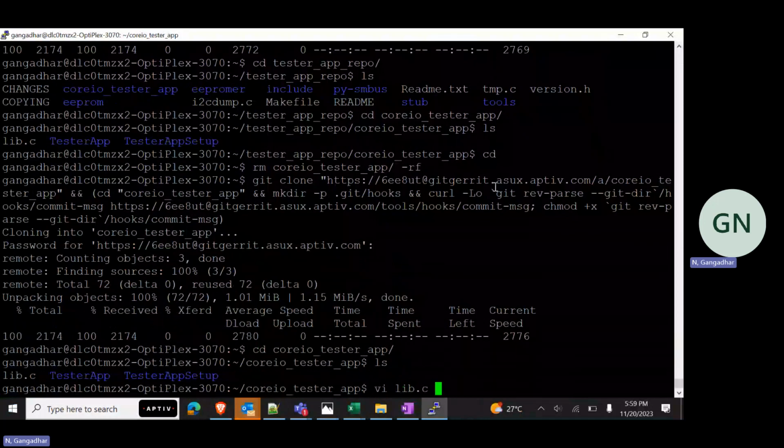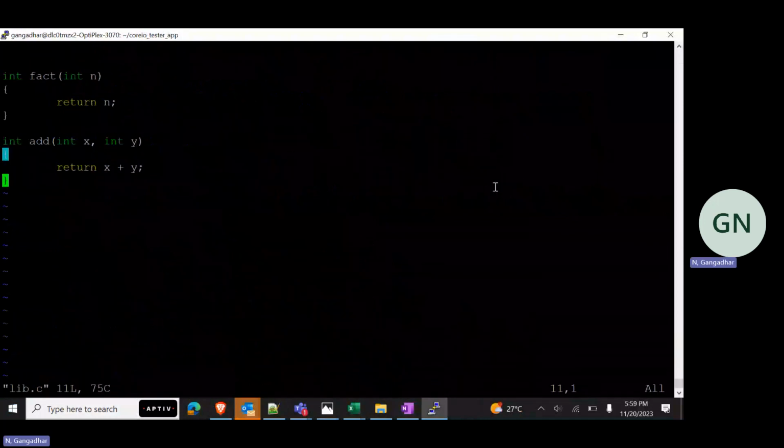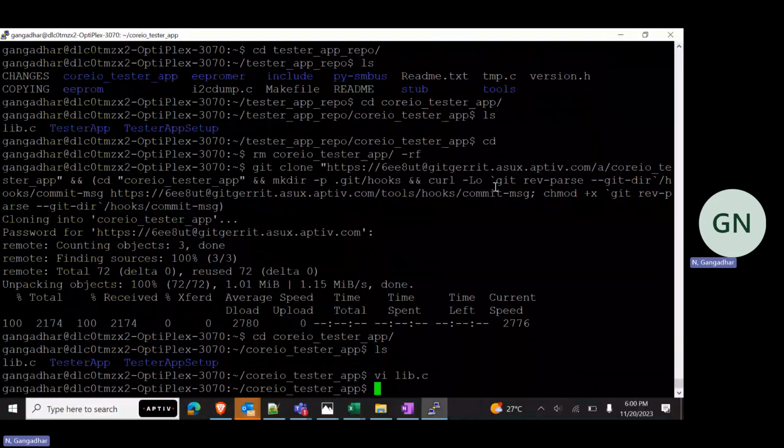Okay, I will add, say, another function to this library.